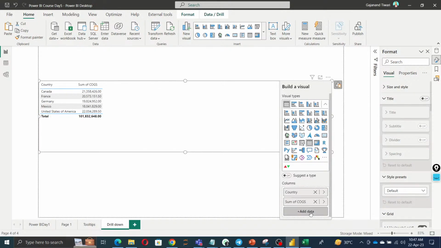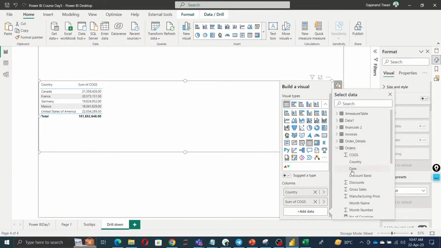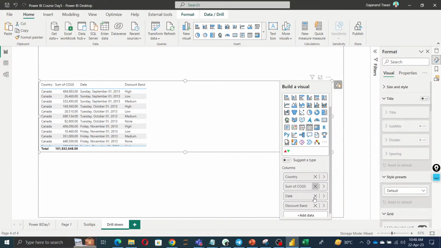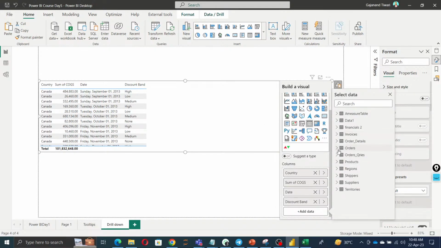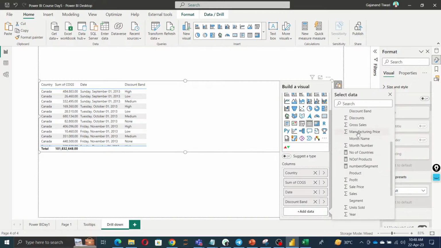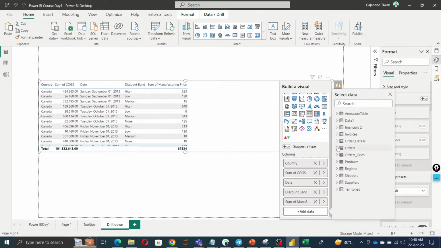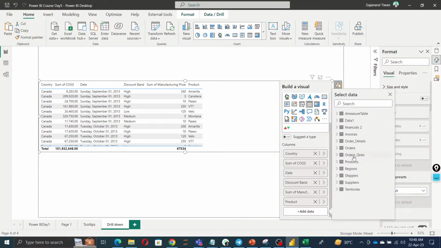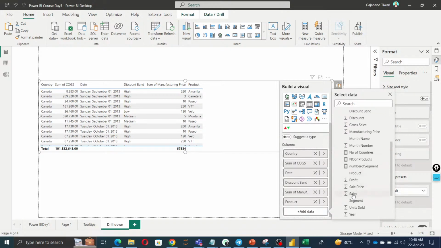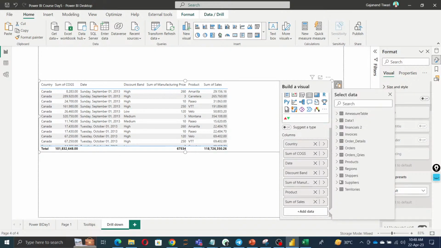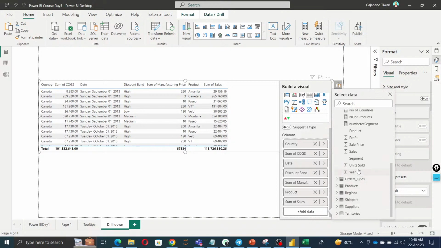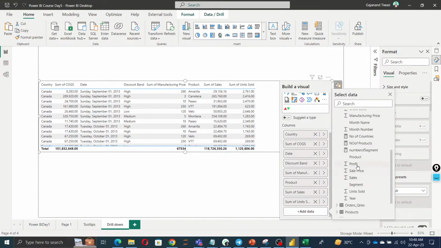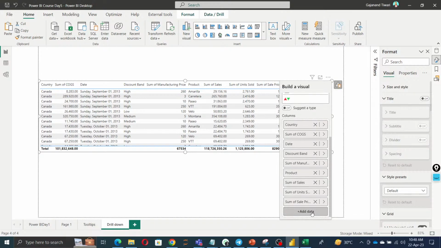Next we have date, discount brand, unit sold, sales price, and many more.